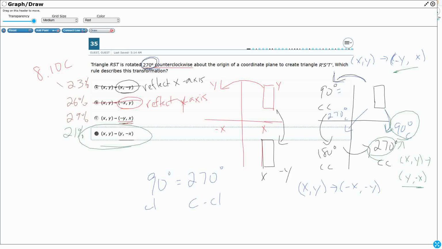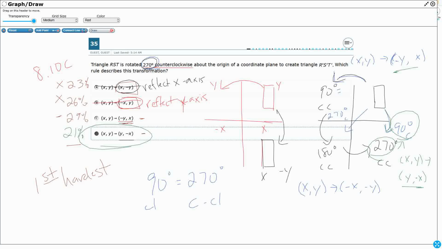We should have been able to eliminate these two with just a little bit of reasoning, knowing that they reflect. This is a little bit difficult to map out on your own without plotting some points. Obviously, we could have plotted some points, put them into the calculator, and visually seen what happened. But this is the first hardest item on the test. As you can tell by our answer distribution, most of our students were guessing, and they ended up guessing incorrectly, and the most chosen answer was incorrect. The least chosen answer was our correct answer.